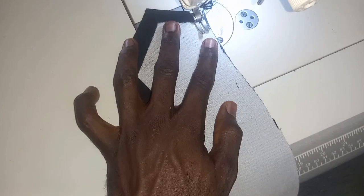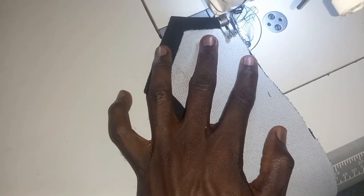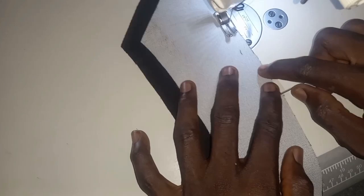So I'm going to sew 1/4 inch all through. Just watch carefully.